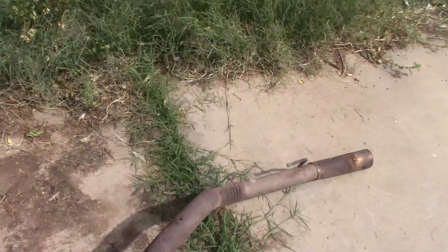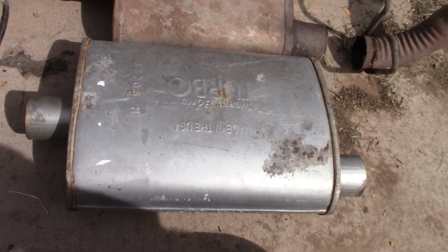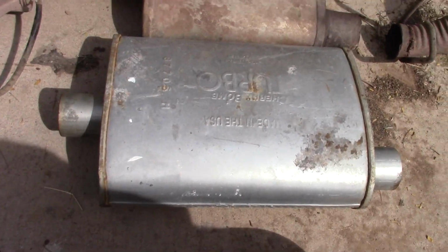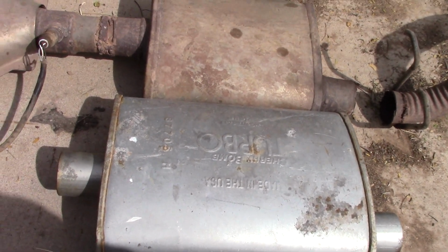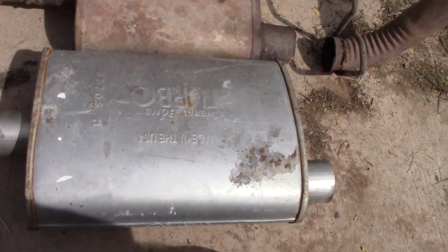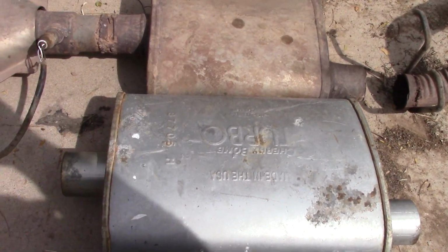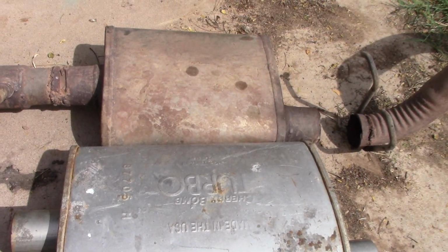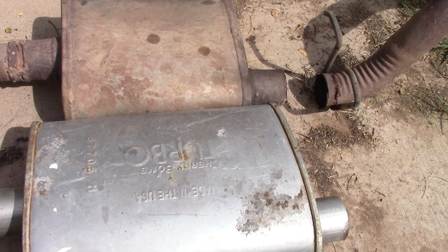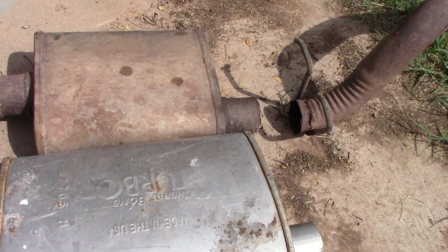Problems. I should say I have a newer muffler. It hasn't been used on a project, it's just been sitting around. It is a slightly bigger can, but that's not going to hurt anything. I can adjust, as you can see, the welds and everything. But the inlet and outlet are in the same spot and the same size. So I think it's time to just order everything. New upstream and downstream O2 sensors, new catalytic converter, new pipes. Just do it.